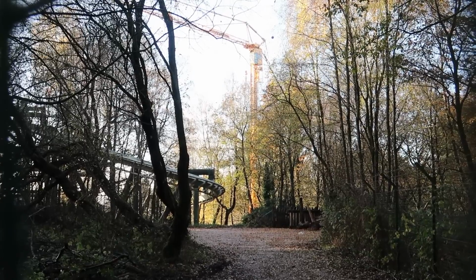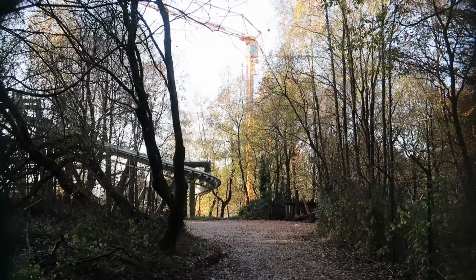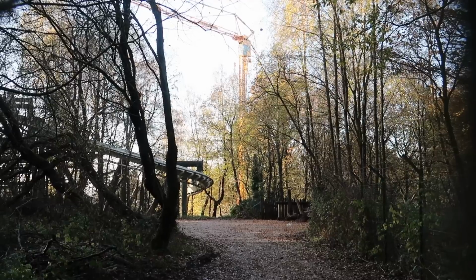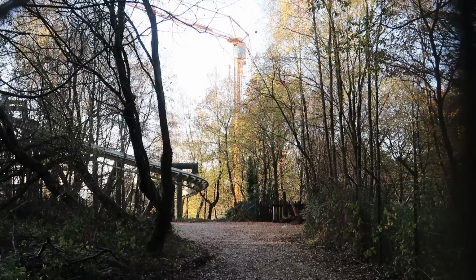I mean, they've made room for it somewhere just to the left of that part of the queue line. You can also see they've removed some of this top section of the queue line they were waiting in not that long ago, only a couple of weeks ago at the end of the season when we were queuing just across there. And the wooden fence panels have been removed just to get the crane down there, I'd imagine.